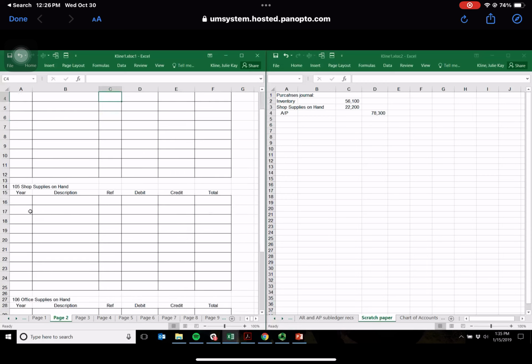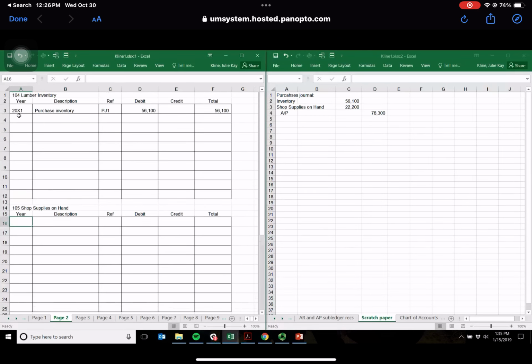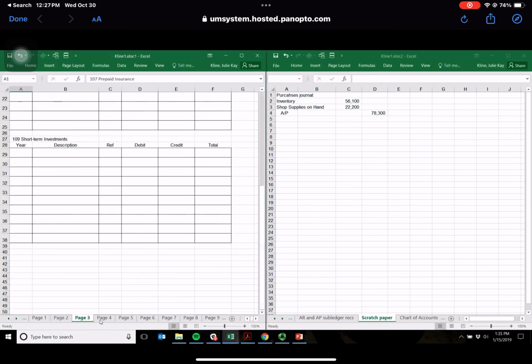The next thing I purchased was shop supplies. Again, 2001, purchase shop supplies. And purchases journal 1, and it's a debit to the account of $22,200, and there's my total. All right, the credit then is going to go to accounts payable.